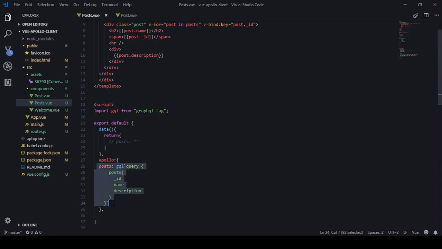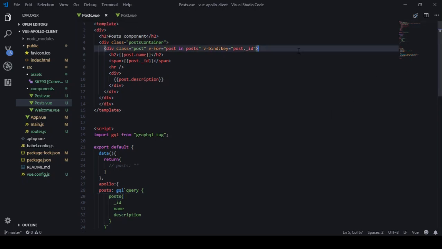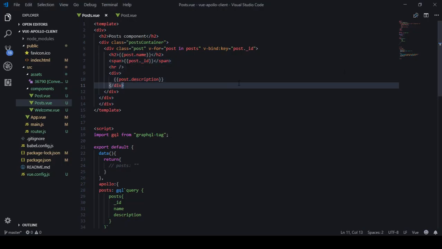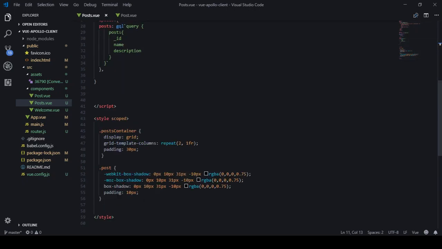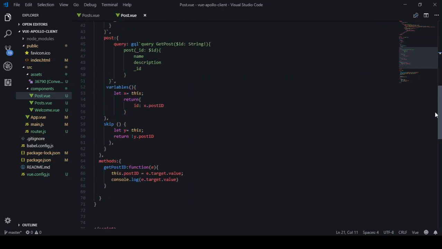In this case, we're just getting the root query using this query, importing the tags from the GraphQL tag and calling the query we have on the GraphQL server and looping through that, and we are getting these little cards. That's the first component, and the other component is a little more complex.